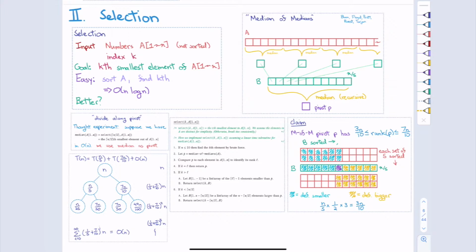And the median of medians will still be within the middle 40% or something. It'll get rid of at least 30% of your elements on both sides. It turns out we can still set up a recursion tree and still get a geometrically decreasing sequence with this much weaker median. And you get a linear time selection. And in particular, you're selecting things without ever sorting the whole array. That's pretty cool.